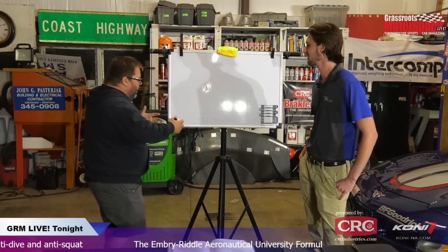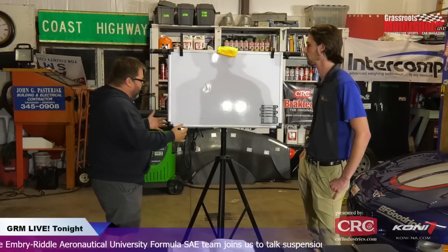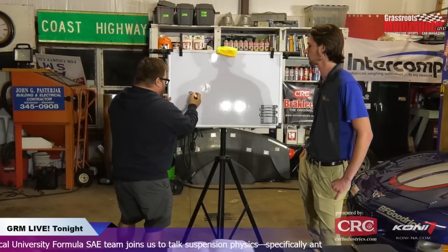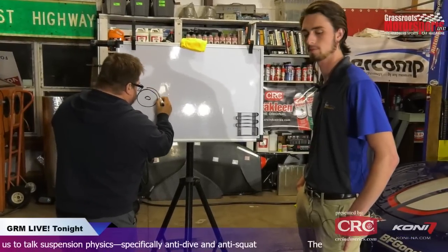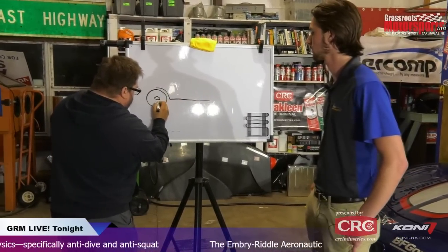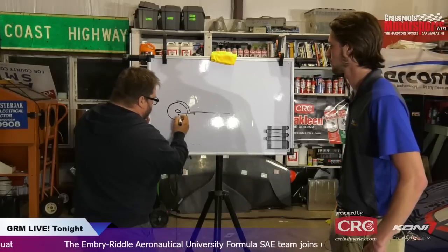So let's start out with the easiest example of anti-squat, which is probably a solid rear axle car. So if you've got a rear axle here, and a chassis here, and a control arm coming off of this chassis to a bracket here.